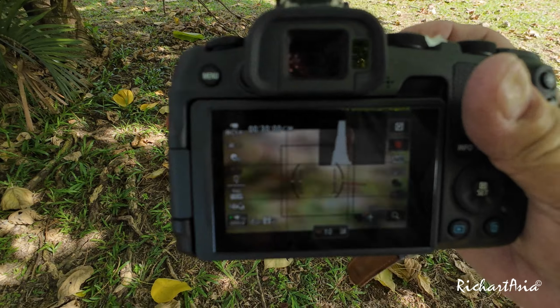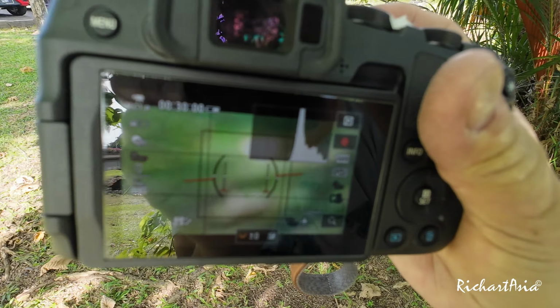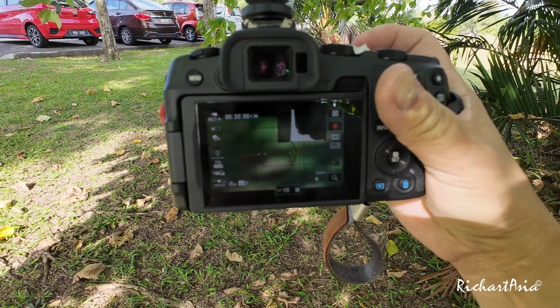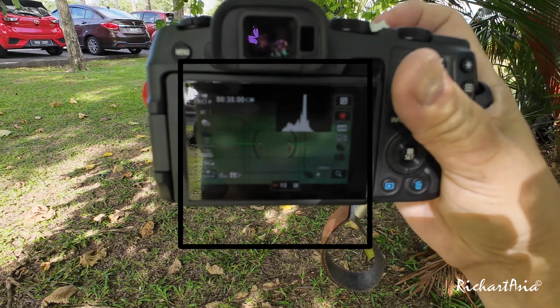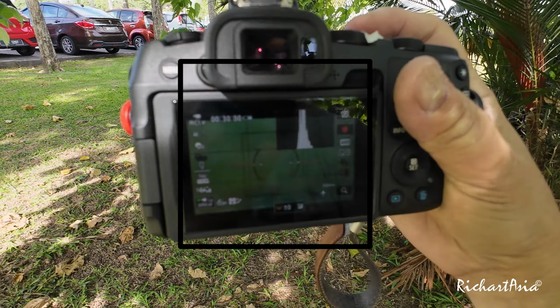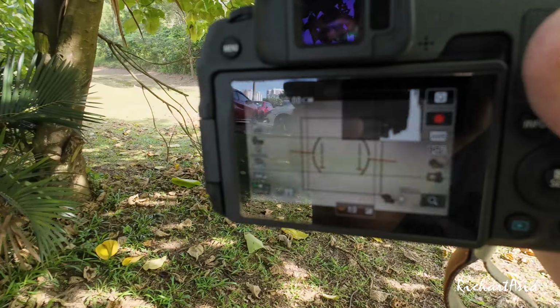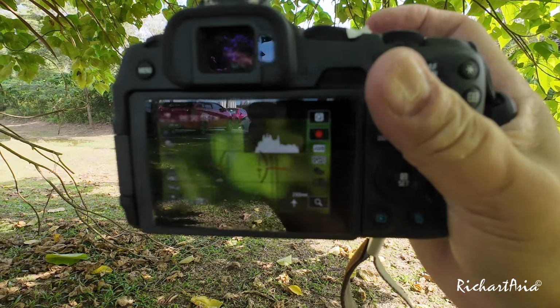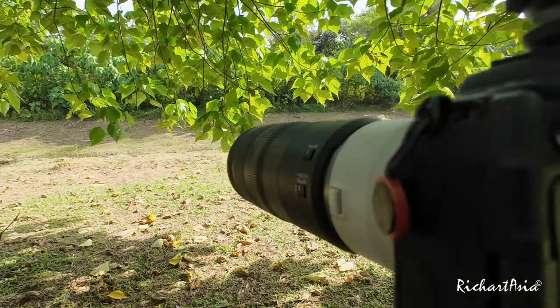Okay, this is how it looks if you use this with the 2x teleconverter. There will be a box. You can see a box in the center there, and it will lock in. So this 2x will lock in, and you can see there's a bounding box, right, if you're using a 2x. So the idea is to hack this and not have that bounding box.